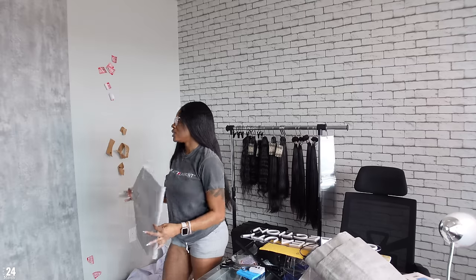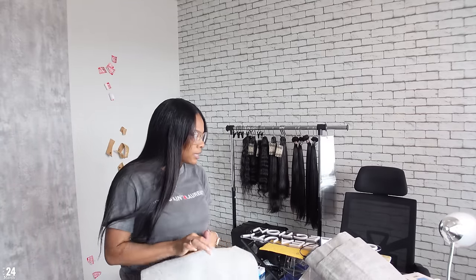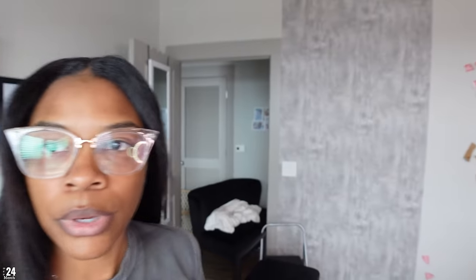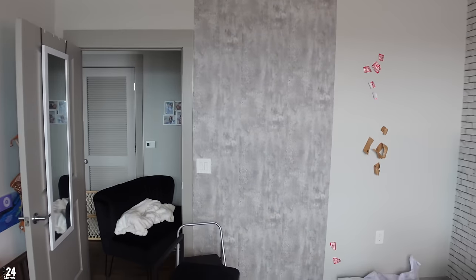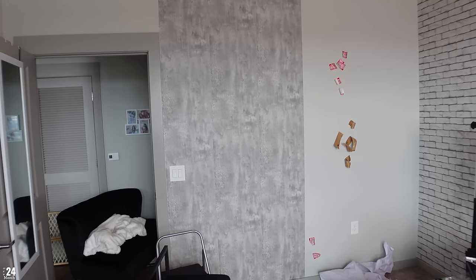So I thought three was going to be enough, but I guess I didn't look at it right, or I might have been looking at the wallpaper that I got in my bedroom. And yeah, anyways, so three rolls literally of that got me three rows. So I ordered three more to give me three more rows. That should be more than enough.